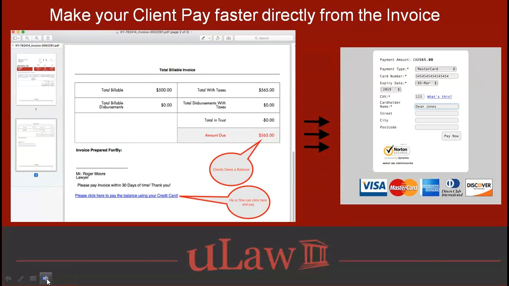Last but not least, what we've done at uLaw is we've now taken that an extra step. The one use case was obviously the individual walking into your office, where you're now able to accept that payment right through uLaw.